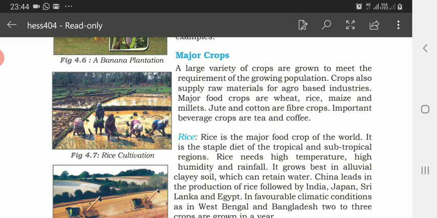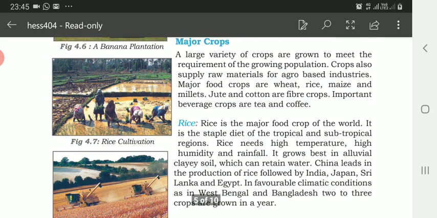The other type of crop is the fiber crop. So the fiber crops are jute and cotton. As you know very well, from jute and cotton we get the fiber to make clothes, and that's why these crops are categorized as fiber crops. And the third one is the beverage crop. Beverage crops are basically tea and coffee. You know very well, tea and coffee we are using regularly in our day-to-day life in the form of beverage, and therefore tea and coffee are the two beverage crops grown in our country.